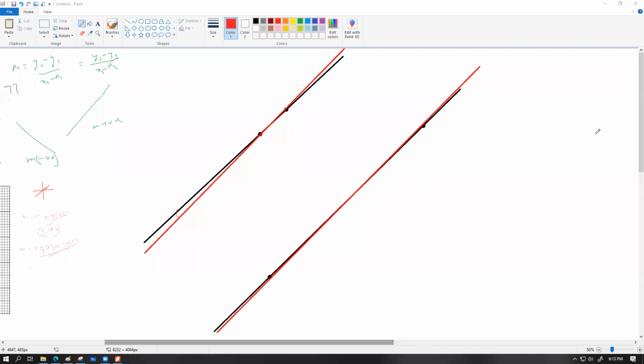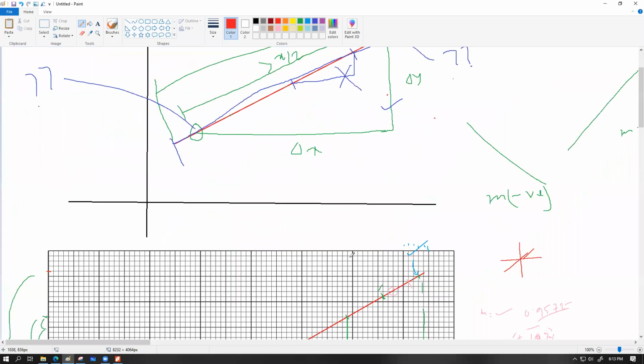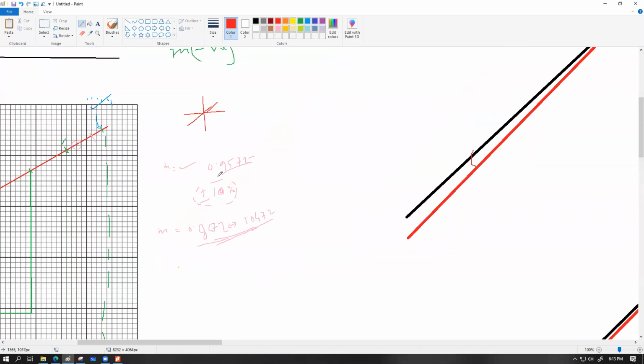Sir, can you explain the text you wrote here in pink color? Yes sir. What I meant over here is that, let's say the line that they have given in your question is supposed to have an exact gradient of this much. They did their best drawing and came up with this number, but the kids can choose points which can be slightly more or less. So their calculated gradient can have some error compared to the exact value that the examiners came up with.